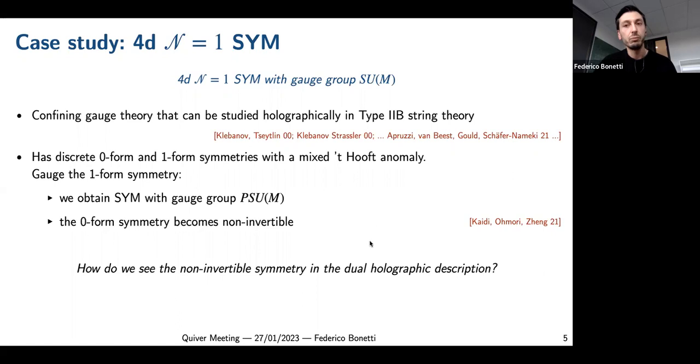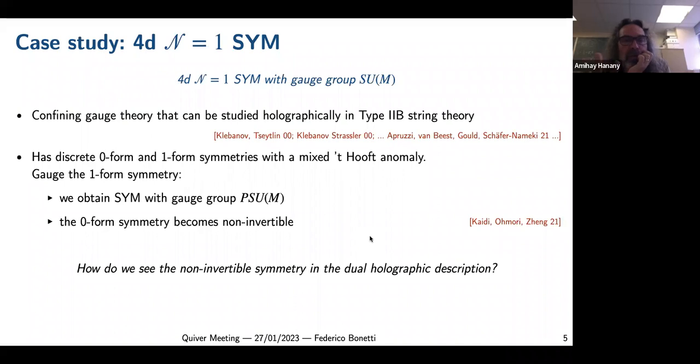And I have a question. Sure. Do you really think you have a holographic description of this theory? Well, in a sense, indeed, it is not literally the SCFT, and it's more of a non-standard incarnation. But there is a... No, regardless of the question whether it's a conformal theory or not, I'm just asking a simple question. Do you really think you have the holographic description of this theory?